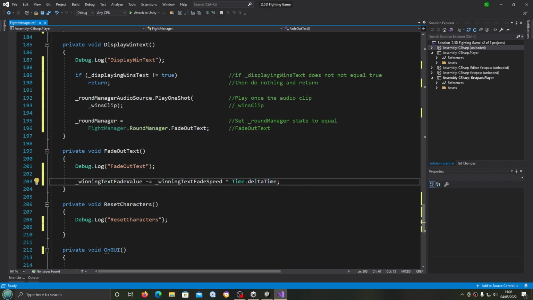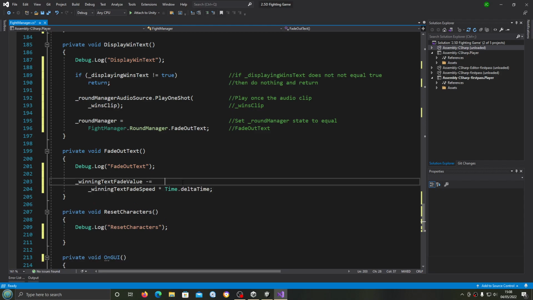Close that line off. And just put that into the comments. So we'll say decrease fade value by the fade speed. That's all we really need to put.